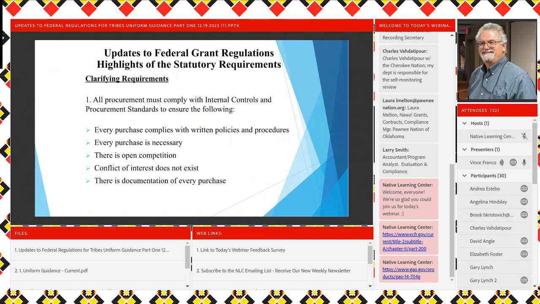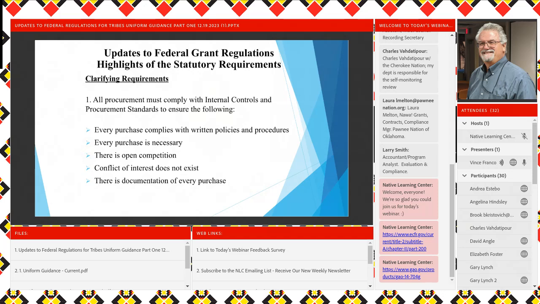And those internal controls must be in sync with the federal regulations as they currently exist, like what we're doing now, and where they could go into the future with the changes. So all of these things tie together, and they're saying the same thing in different ways. Okay. Each purchase complies with your written policies and procedures. Your written policies and procedures must be in sync with your internal controls. Your internal controls must be in sync with the federal regs. That's what we're doing here to make sure every purchase is necessary.